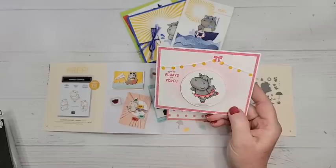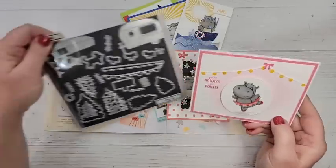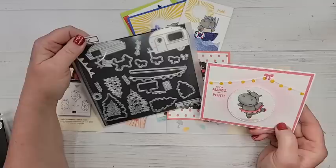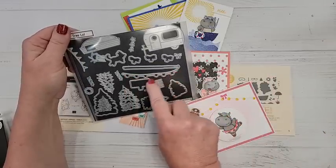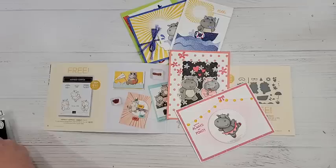And we are going to look at this later. I have other samples, but let me just show you a sneak peek here. It is this set of dies. It is one of the free gifts in the Sale-a-Bration catalog, and it is called Tree Lot. So do you see this right here? This is the die I used, and I'll get it out and show you. This is so fun. Show you what I did.